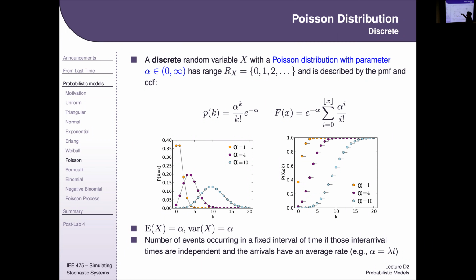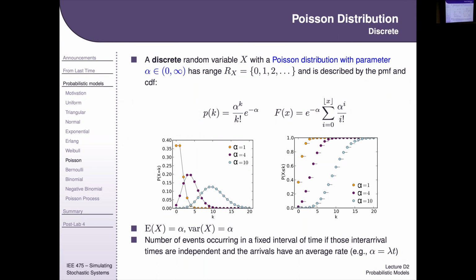They connected the dots here. I think I borrowed this graph maybe from Wikipedia. I would never connect the dots in a PMF, because it doesn't make any sense. You're not interpolating, but these should just be dots, or dots with those little hairpins on them. So don't think of this as a continuous distribution. This is a discrete probability mass function for the number of things that happen in an interval, given that you know the rate at which they arrive during that interval.